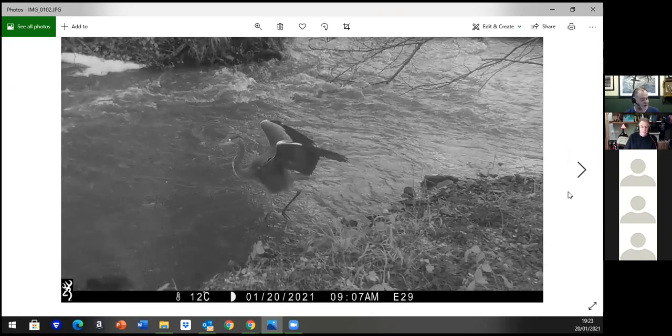Right. Next up, early this morning, breakfast time this morning, depending what time you have your breakfast. Birds like herons, when the river gets swollen like this, struggle to feed because the water becomes so muddy that they can't see their prey. So therefore, they become much more active. You always get much more active herons when the river level is high, because they have to move around so much more to find opportunities to feed, because the water isn't as see-through as it normally is. So that's a shot of a heron on the move.